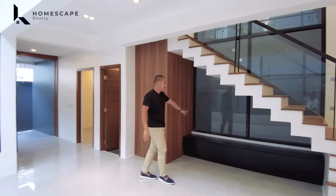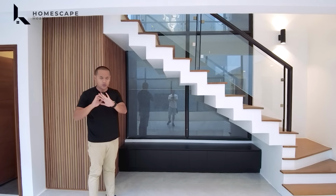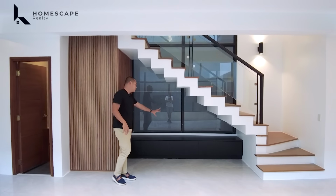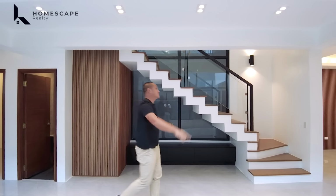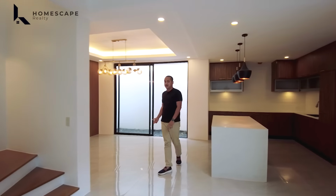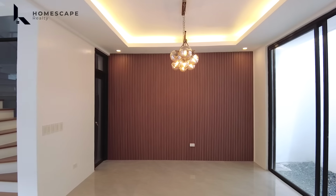And in this area naman, kung mapapansin nyo, we have your stairs, and underneath dito sa inyong stairs, we have your shelves. Pwede nyong gamitin as the shoe rack or pwedeng paglagay ng inyong television set or whatever kung ano yung gusto nyong maging design. Pero sa akin to, gagamitin ko to as your shelves or as storage for your shoes and cushion bench. Okay. We have itong inyong ceiling papunta dito sa inyong dining and kitchen area. In this space, we have your main kitchen, your cove ceiling design with hanging lights installed.